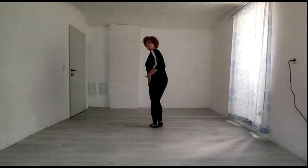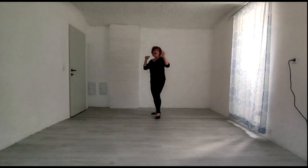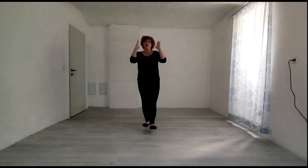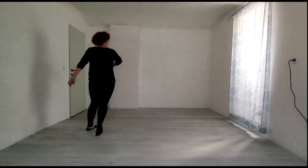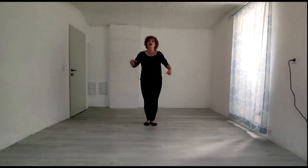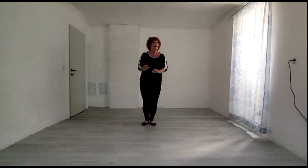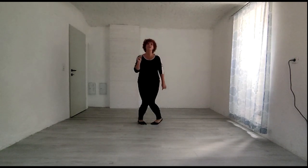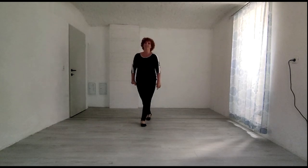You have a restart here in walls 1, 4, and 6. In wall 6, you're facing the back wall. Yeah, we're going in a circle. And then comes the tag, which is flick and heel split, flick and heel split. And then go into the Charleston step again.